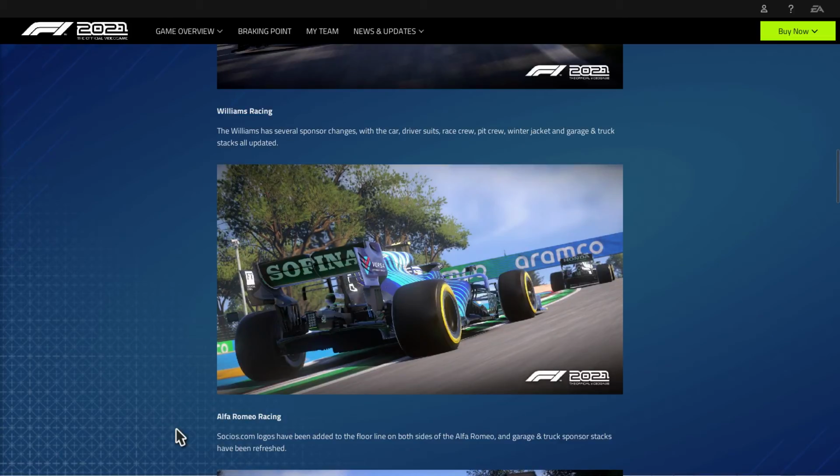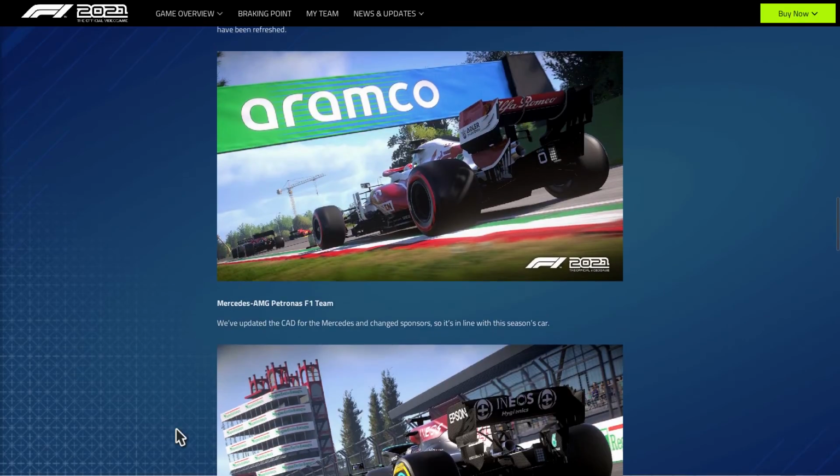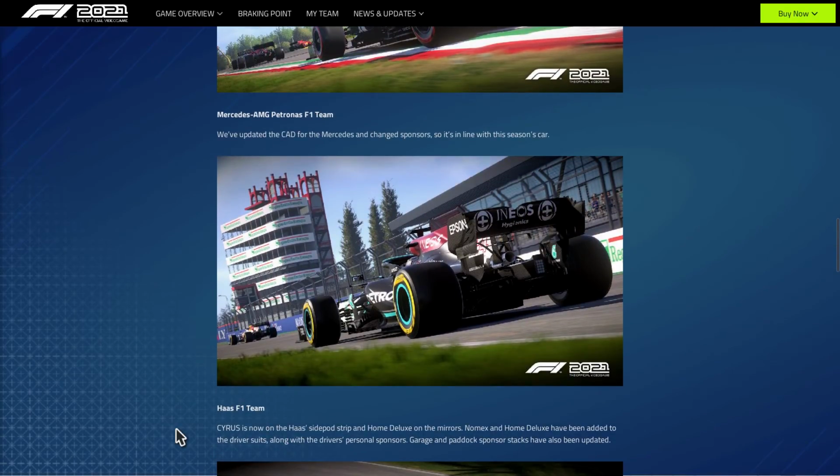Williams sponsor changes on whatever, fire suits and race crew, all that stuff. Alfa Romeo as well, they have Goros.com added to the car and different things like that.